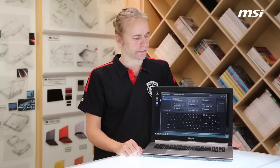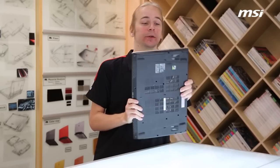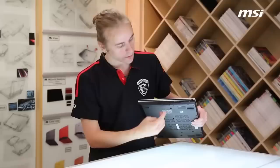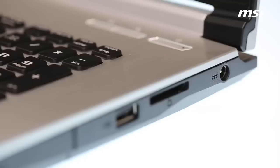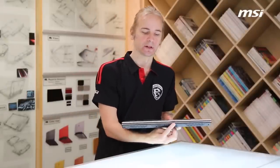Now that I've mentioned most of the P series features for you, I think I should go to the finer details, such as the outputs. On your right side, when you're working on it, you have the SD card reader, one USB 2.0 port, and the optical drive. In this case, it's a Blu-ray DVD writer combo, as well as the power socket, obviously. At the front, there is nothing except a bunch of LEDs indicating in the middle.